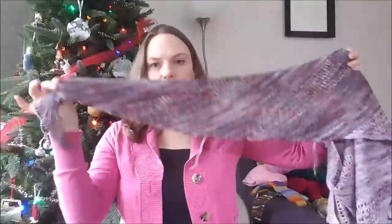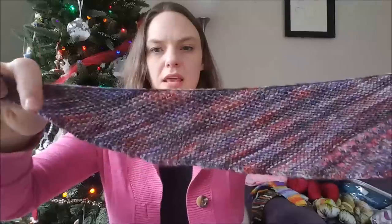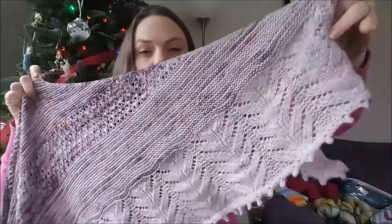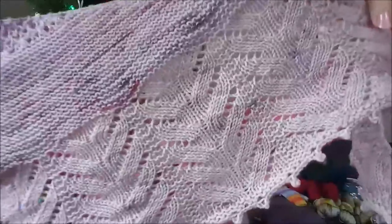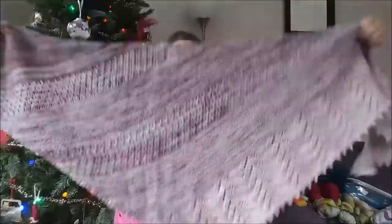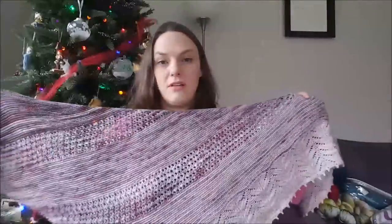My final 2018 object — which I'd almost forgotten about but have worn a ton — is my Washed Out shawl by Hohi Locatelli. It still has ends to weave in but it's so long they kind of tuck in. It's knit in Vollenwein yarn Blitzed in the Evil Queen colorway, the Amrin colorway, and the Moon Drop colorway from Moonstone Dye Works. This shawl is gigantic, super warm, and amazing.